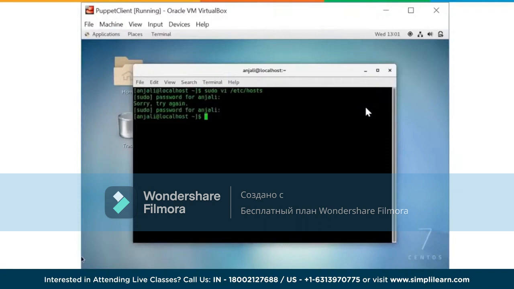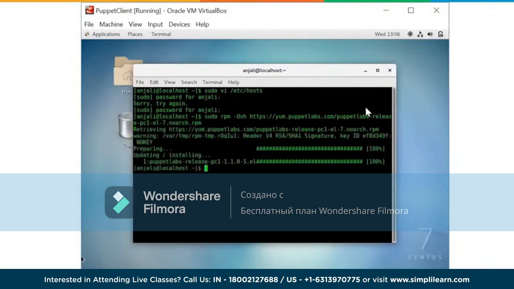Now we'll move on to downloading Puppet Labs on our Puppet client. So the command is the same that we use for Puppet server. So Puppet Labs is downloaded.